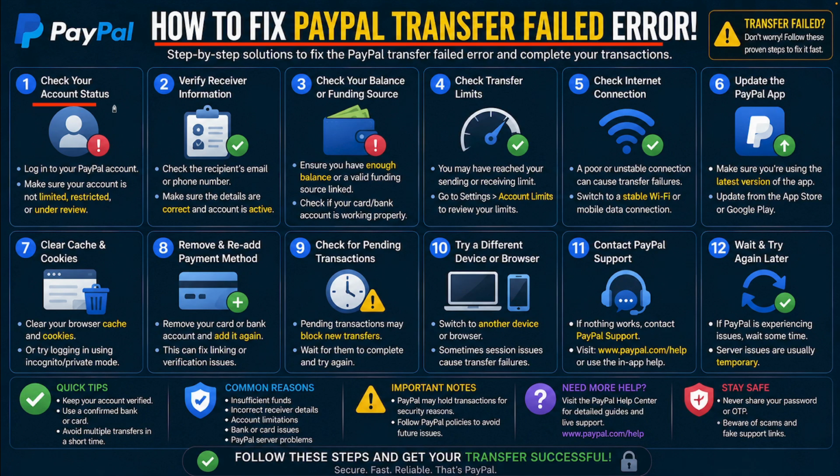The first is going to be your account status. Simply go ahead and log into your account and make sure that your account is not limited, restricted, or under review. If that is not the case, you might also simply verify the receiver's information, check the recipient's email or phone number, and make sure the details are correct and active.